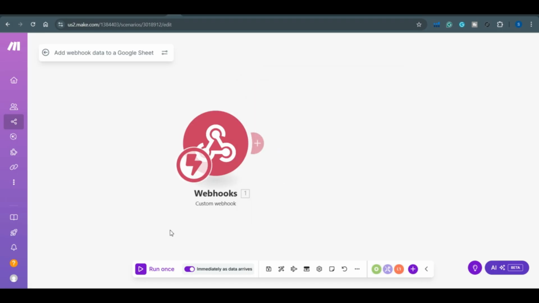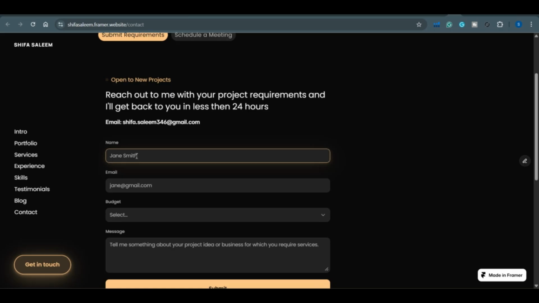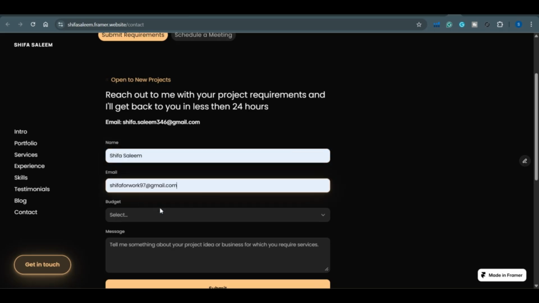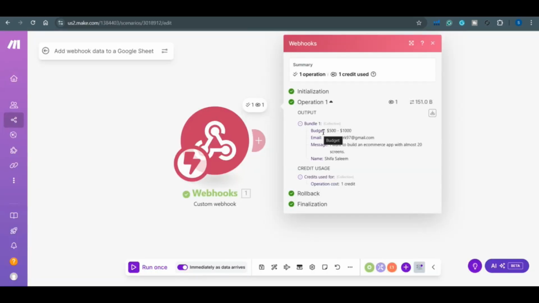Now, to test the scenario, run it once and then send dummy data from the website. Perfect. It's now catching the data.